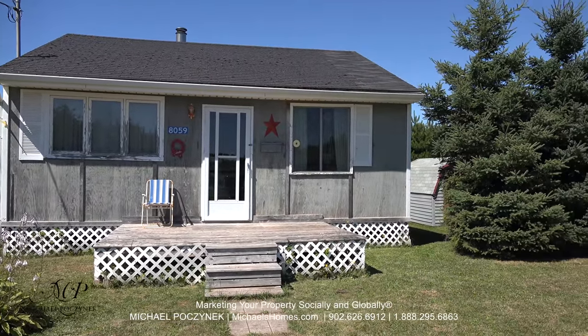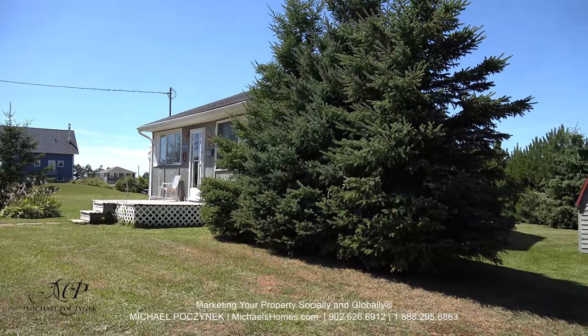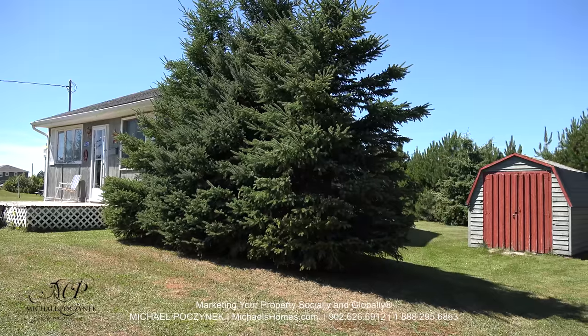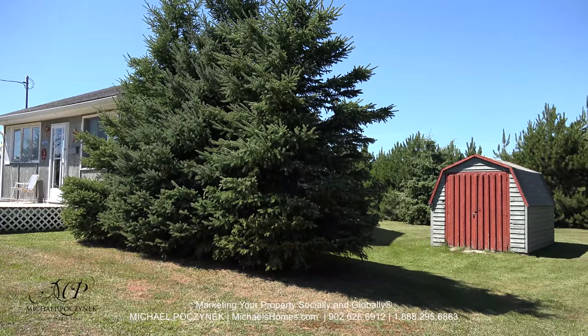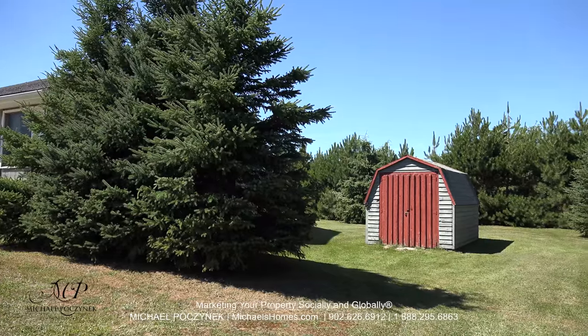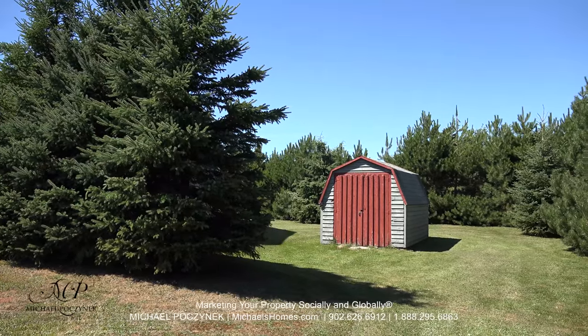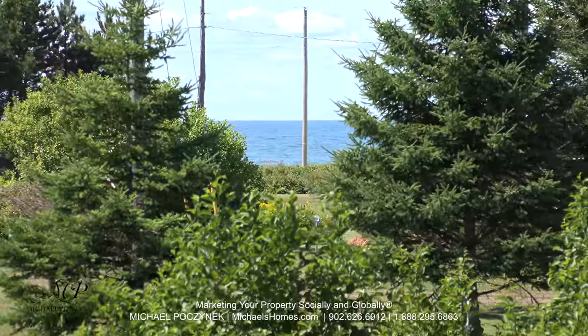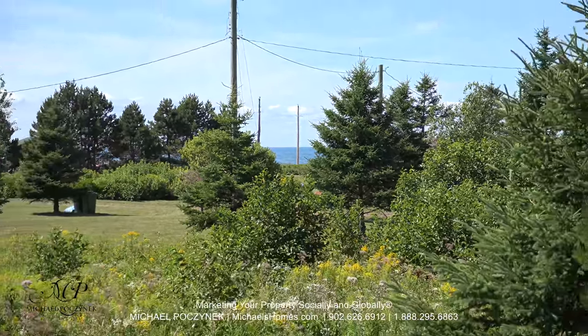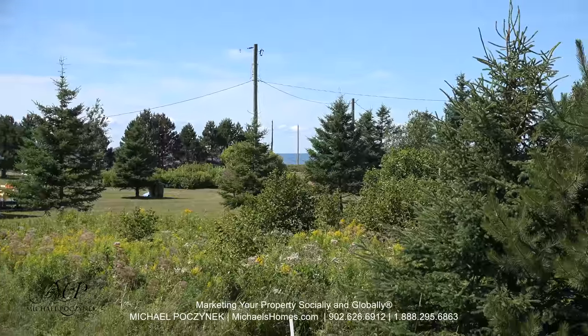So without delay, let's go take a look. Your new cottage is on a nice, large, maturely treed lot that offers complete privacy, with access to a primary paved road in front. You have this shed, and potentially this could be turned into a year-round residence. Complete with water views — that's how close this magnificent beach is. One of the nicest beaches in the area.